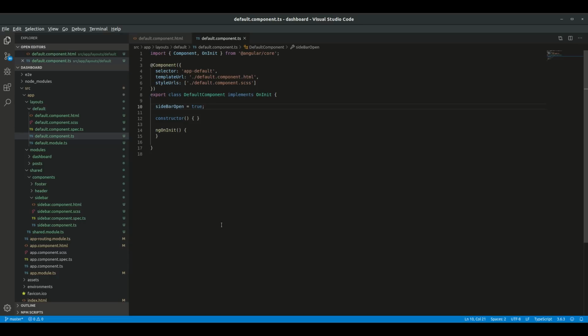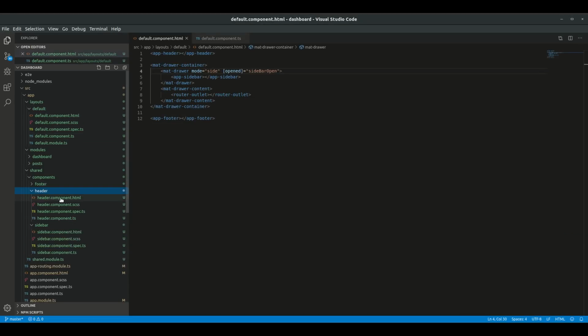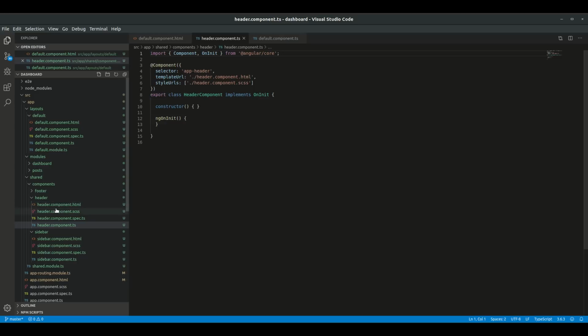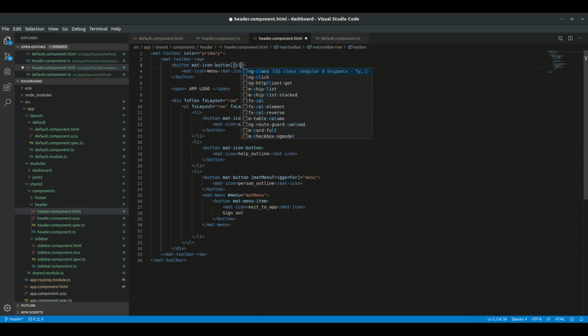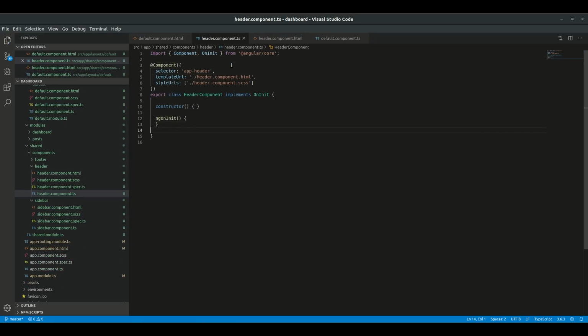Okay, so what I will do, I will create a clicked button in header.html. I will call it toggle sidebar, and this toggle sidebar should emit an event. It's going to be an output.